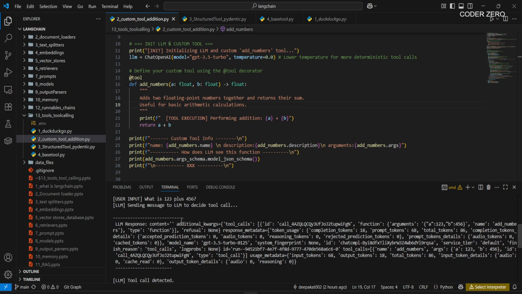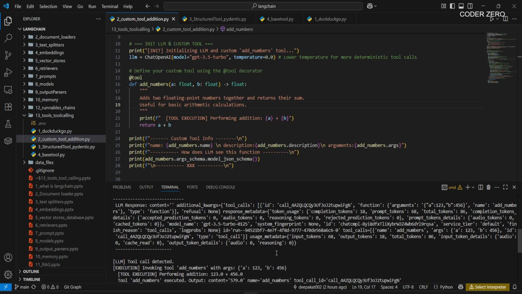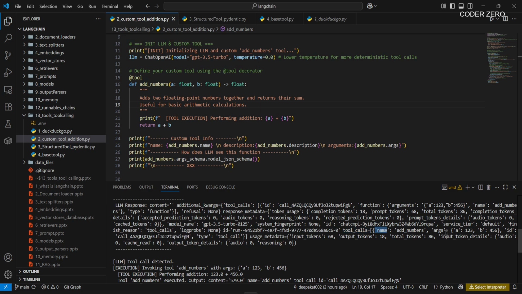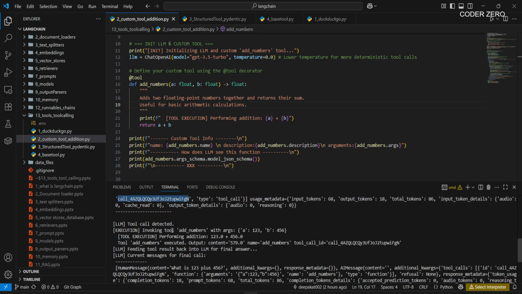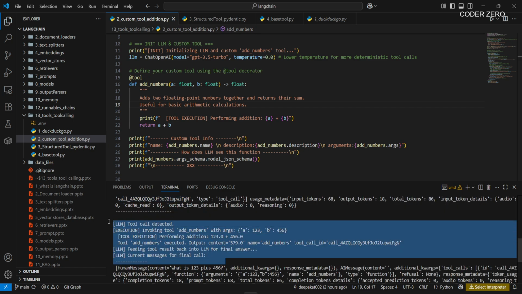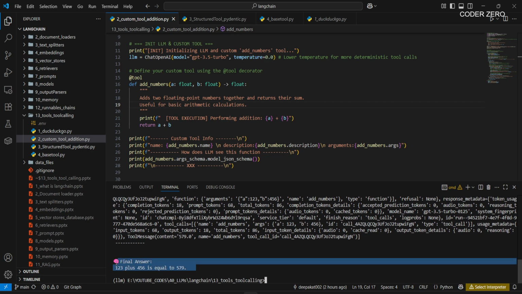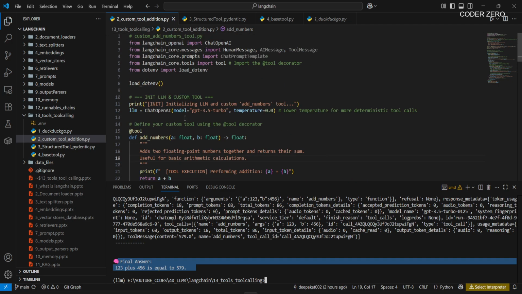So then here you can see this is the user query, this is the response from the LLM, and here if you see we have tool calls detected, name is our numbers, these are the arguments, then we have a unique ID for this tool, and then here the tool is getting executed, and then finally we have our answer. So in this way we are able to create a custom tool using a tool decorator.